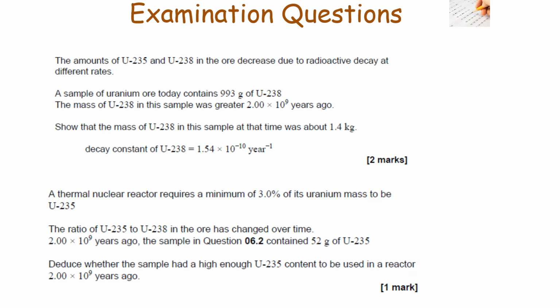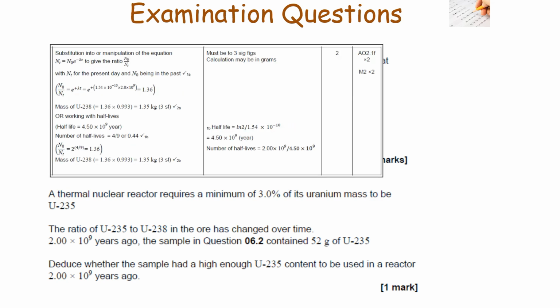Right, so what's the first thing you've got to do? Well, in this first question, you've got to use the idea of nuclear decay. Now, the equation comes from N equals N0 e to the power minus lambda t. So what you can then do is say N is the value for the present day, and N0 is the value in the past. So we can therefore say that the mass of uranium is going to be 1.36 times 0.993. So that's how much uranium-238 we've got, which is 1.35 kilograms. Now we can then work out a half-life as well.